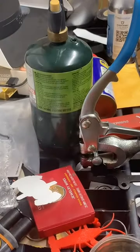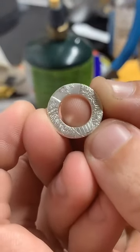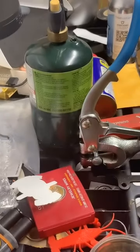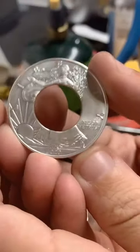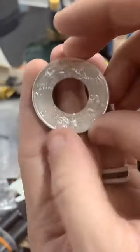I really, really like the detail on this smaller one. I think that's going to come out looking really cool. And then I'm going to do this one with the date on the outside, even though the details on the back are also pretty cool. I want to see what it looks like with the date on the outside.